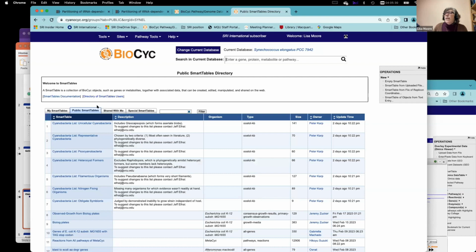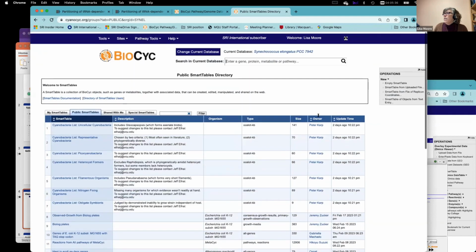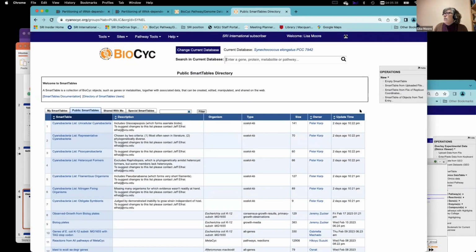This is a directory of SmartTables that many people have made. They're updated. The most recent one that's been put on is usually at the top. So with time, these cyanobacterial specific lists may not be at the top. And so it's good to be able to filter and look up what you're interested in looking at.